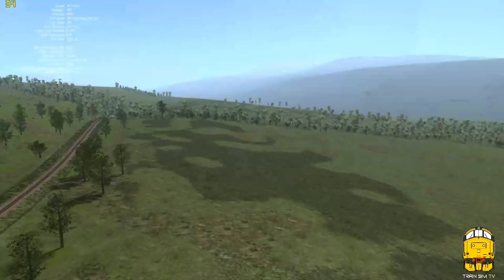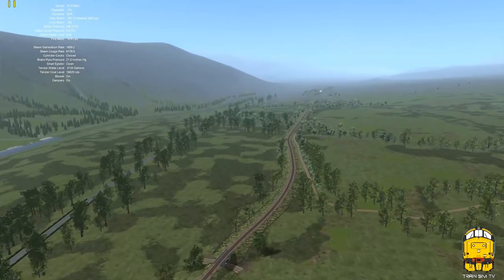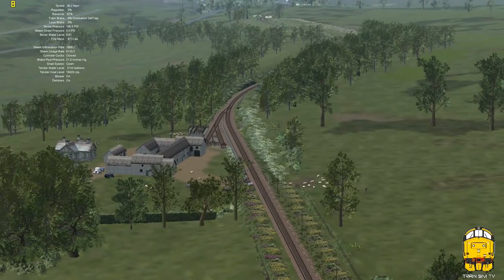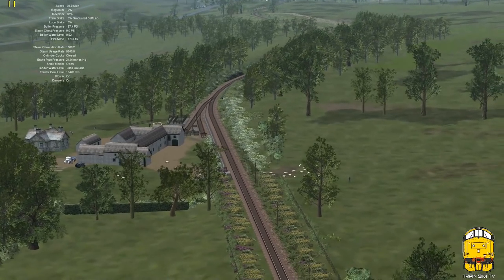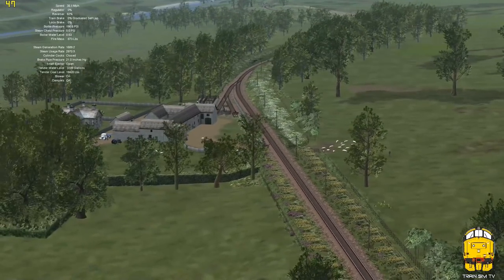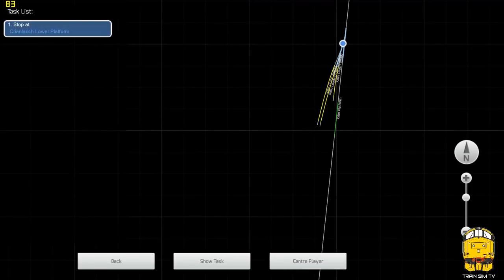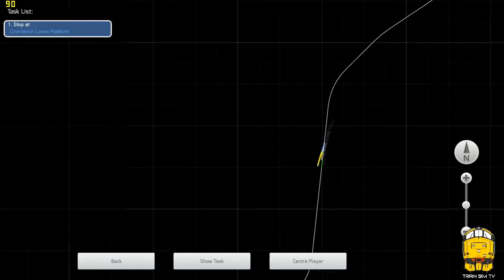So we're now dropping down towards Killin Junction. Killin branch went along over here, which is this one. And it used to have a really interesting runround procedure, as you can see there, which I'll probably feature in another video, although you won't be able to actually do the runround procedure, I don't think, in TS, which is a shame. In real life at Killin, what they used to do is they used to uncouple from the coach. That isn't actually Killin, I don't think. Killin's the next one down. I'm not sure exactly which one Killin is. No, that's Arcan. Killin is the next one, just there.